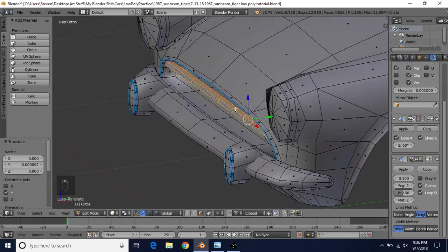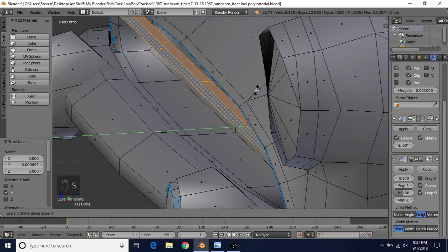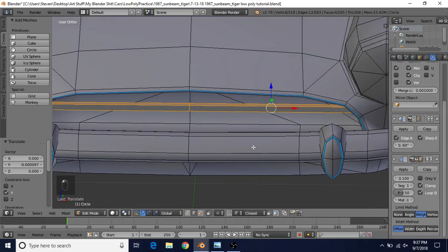So this is about where you want it. And you can adjust the Y scaling if you want by doing S and Y, if you want to do that. But I think this is probably fine for the moment.